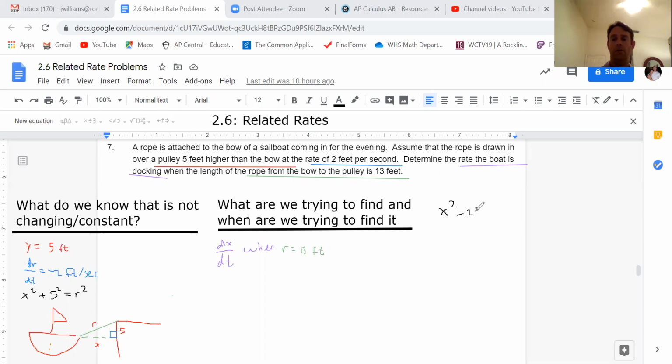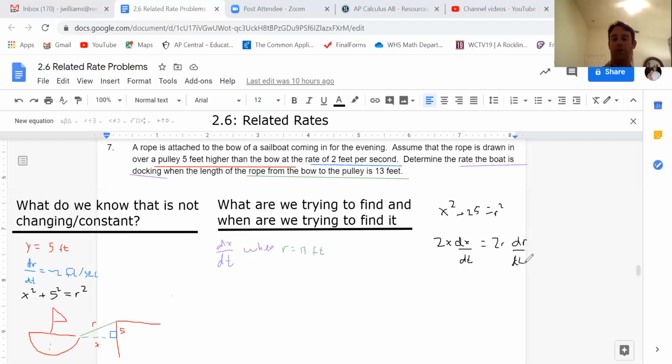All righty. You unpause the video, so I'm assuming you solved it, or you just wanted to see me do it. Either or. Here we go. So we're going to take our derivatives, 2x dx/dt plus 0. I love constant numbers. And we have 2r dr/dt.